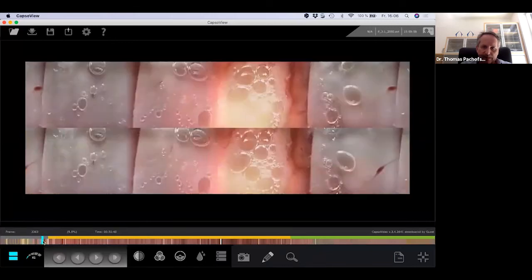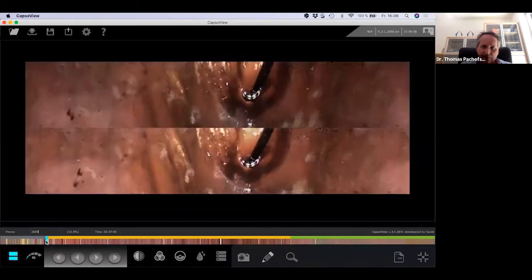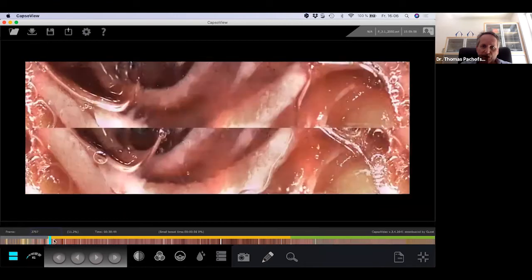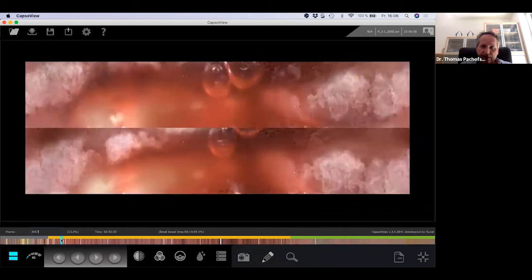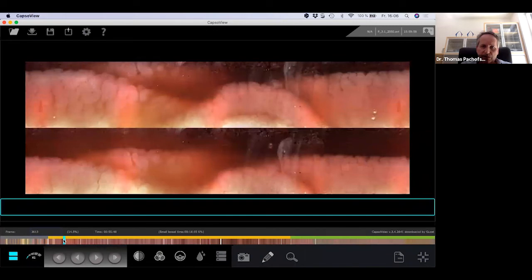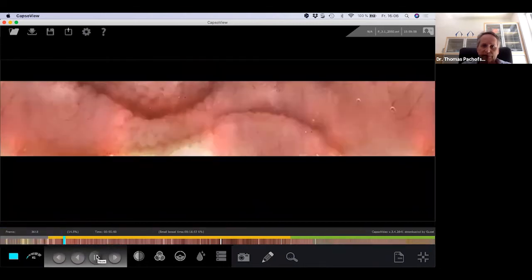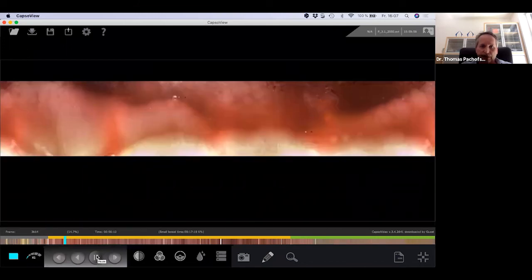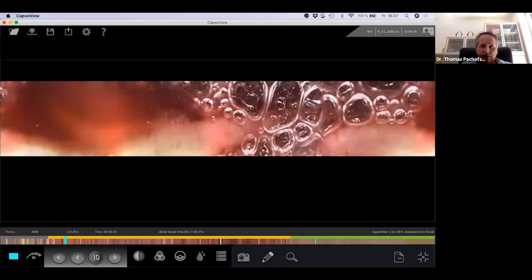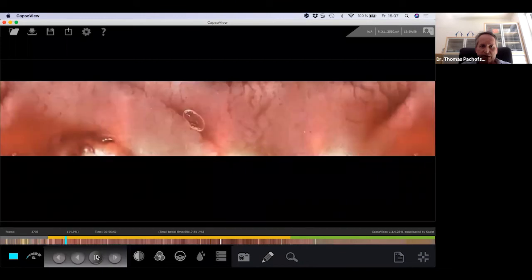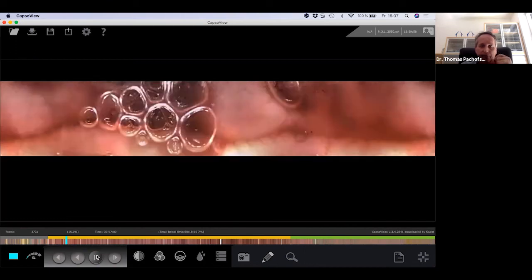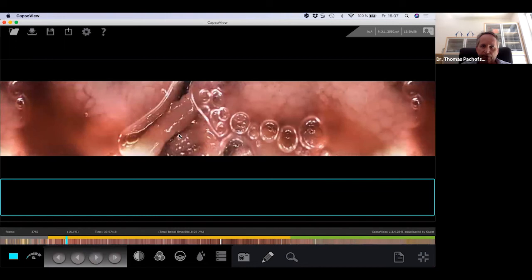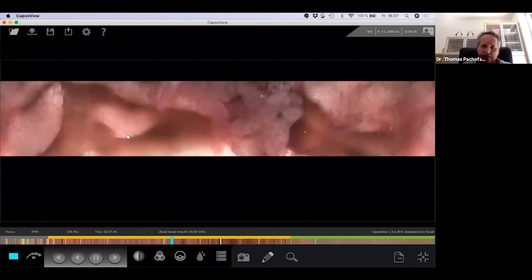And this is a patient we have. We placed the capsule by gastroscopy. This is a system from US Endoscopy to place the capsule. Sometimes it's quite hard. The patient had a stenosis in the duodenum, so we had some injury, but we have some bleeding. And in this bleeding, it's quite easy to see those scalloping folds. If you look at this, we have now with the bleeding a good contrast, and we can see better the structure of the small bowel. So I think it's quite easy to see the difference of the structure of the mucosa in this area than we have seen before in those other indications. So you can see these signs of the celiac disease as it should be.